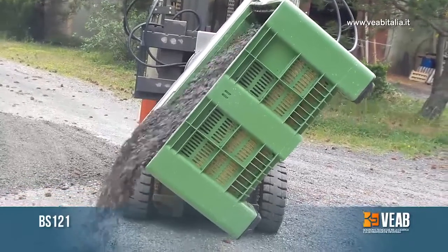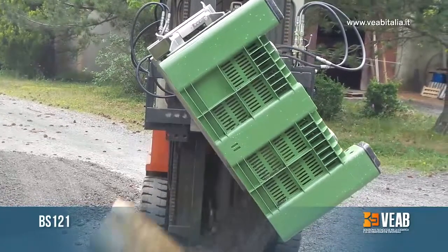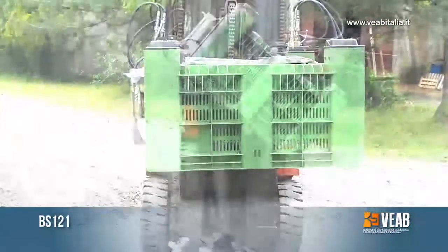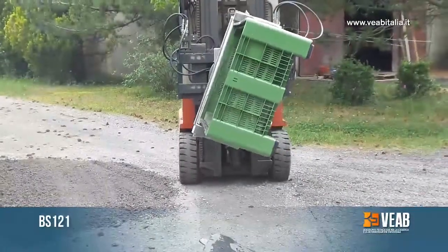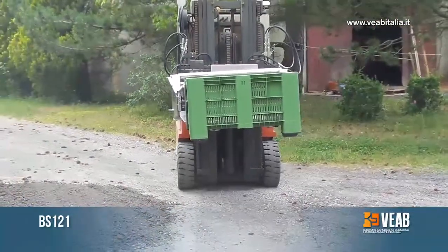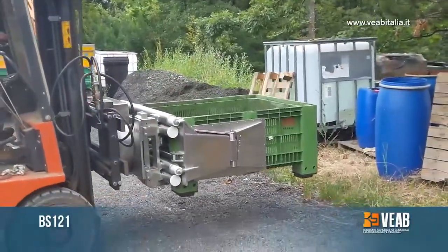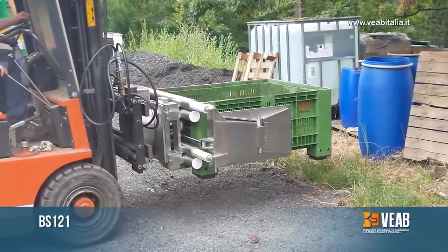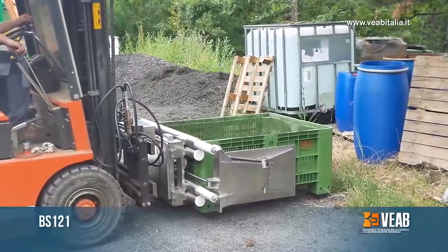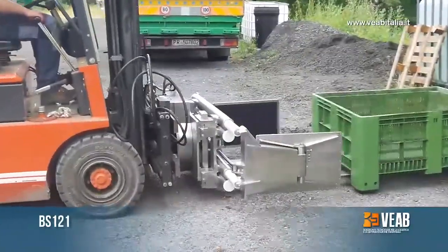The continuous 360-degree sideways rotation of the container in either direction is hydraulic. It is equipped with a maximum pressure valve with pressure gauge in order to correctly grip every type of container. The clamping jaws are 400 mm high and are covered entirely with replaceable rubber for a better grip and container protection. It is highly stable when the container is in the tilted position. It is available in both stainless steel and painted steel.